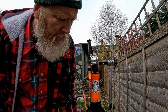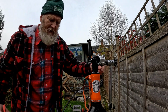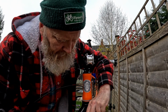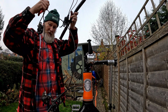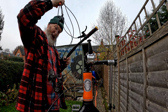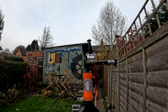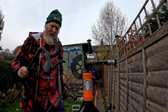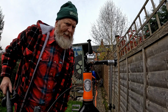Oh, and I think we've got one clip to undo. And when I say undo, I mean snip and destroy. There we go. All in one piece to use again on something else. And this one is going on. Now, I haven't measured any of these hoses or cables. This could be a complete catastrophe. It's bound to be, isn't it?